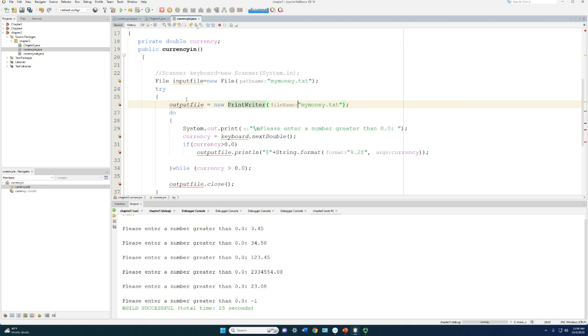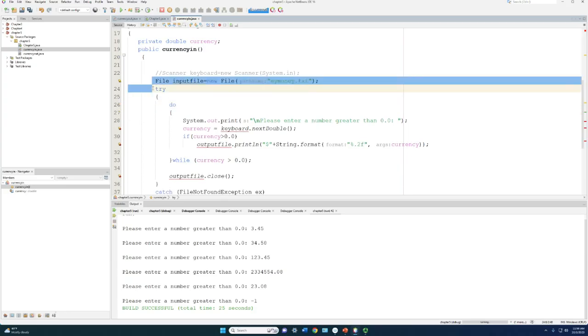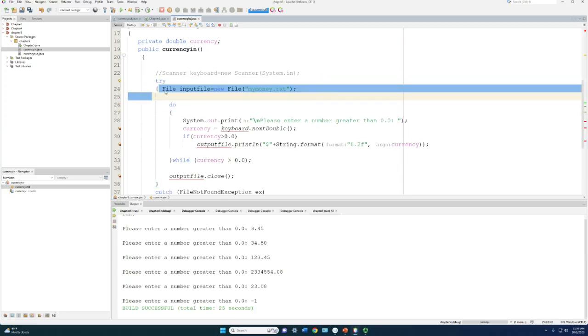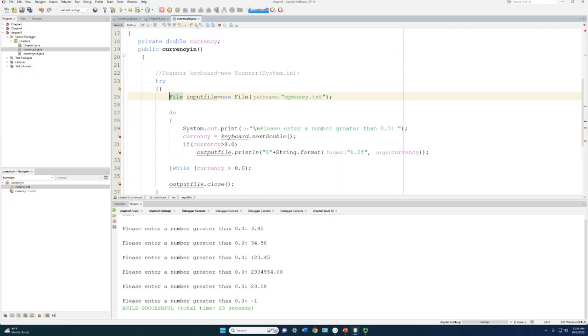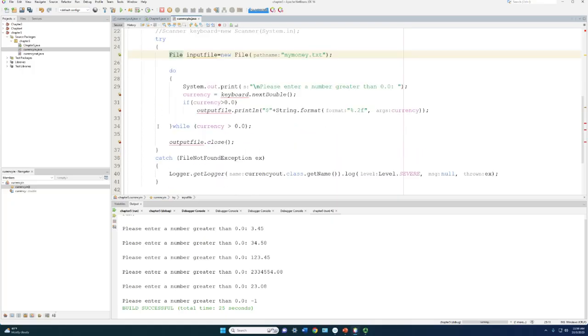And then I think this should be in the try catch. Actually, we can get rid of that. This should be in the try catch to see if the file actually works or is able to be opened. And then right here, let's rename this, and we're going to say input file close.